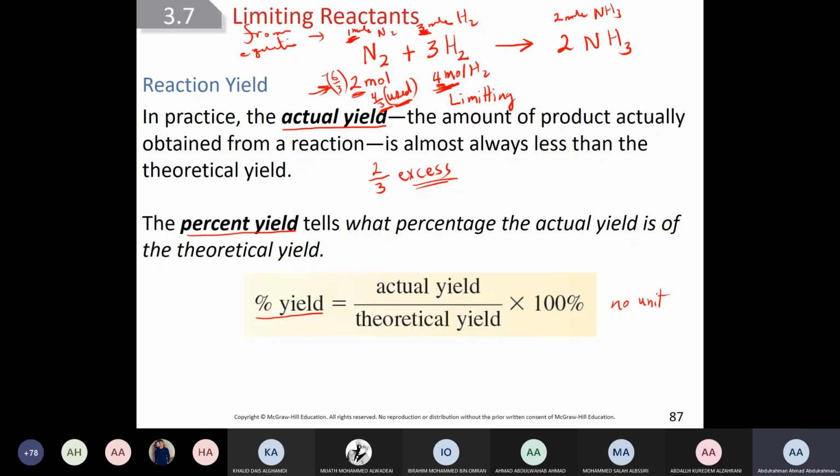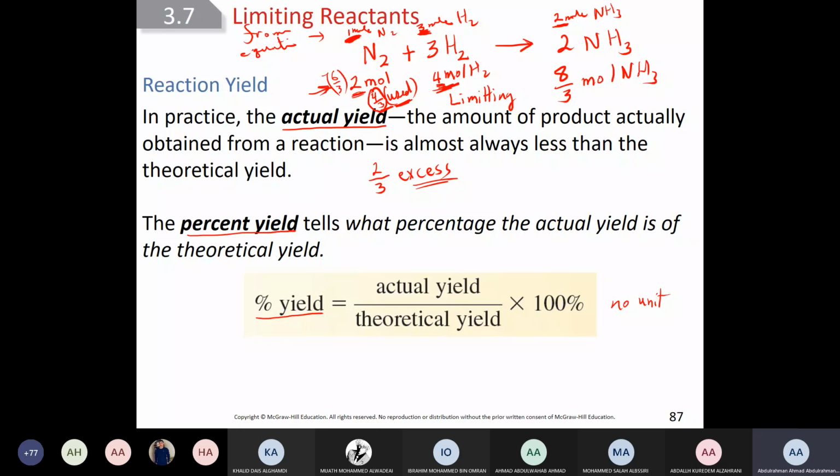Now I go back. 1 mole of N2 reacts with 3 mole of H2 to produce 2 mole of NH3. If I have only 4/3, not 1, how many moles of NH3 am I going to produce? 8/3. Again, by cross multiplication: multiply this by 2 and divide by 1. This will give you 8/3 mole NH3. Is this clear?